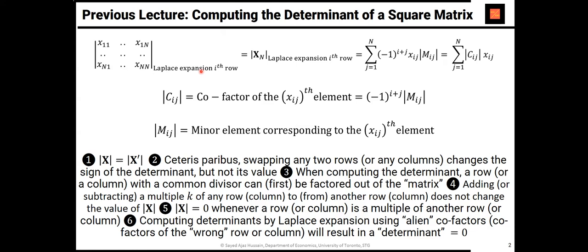And if I want, I could also do my second row, a third row, a fourth row. And if you remember, the formula for expanding along any row, let's call it row i, was given by this formula, right? And it's really important that you go over this formula and understand how to use it before next week's test. And just to remind you, the m's here are the minor elements corresponding to the ith and jth element of the matrix. The Cij's are the cofactors. And then we established these six properties of determinants.